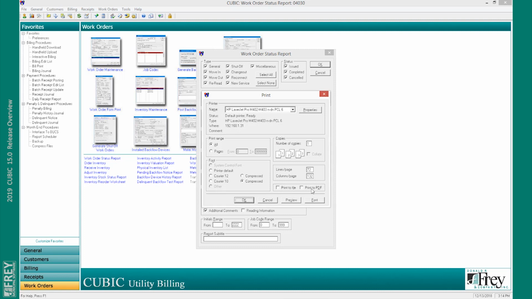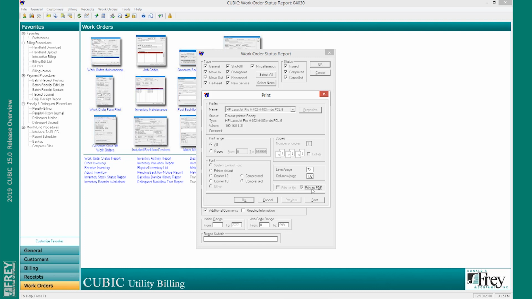On the Print Options page, there is a new Print to PDF option on the print window that will be enabled for reports that can be printed directly to PDF. When the Print PDF option is selected, the printer name, printer properties, number of copies, print to file, and preview options will become disabled.